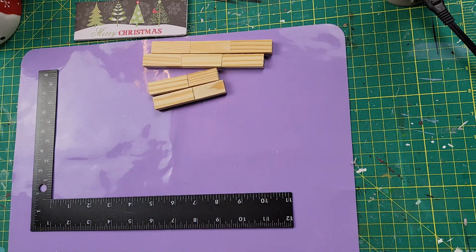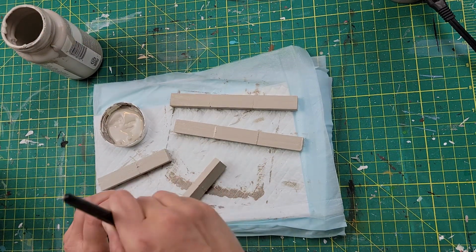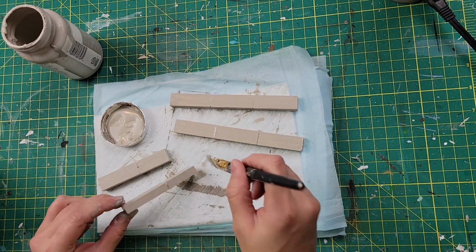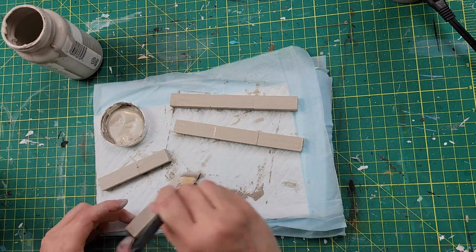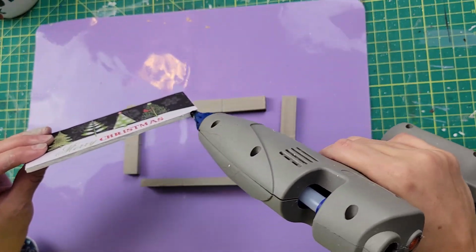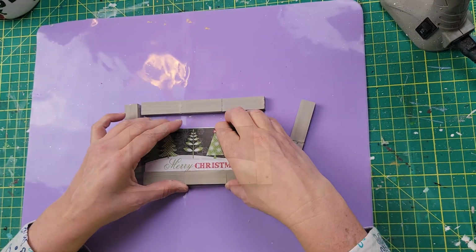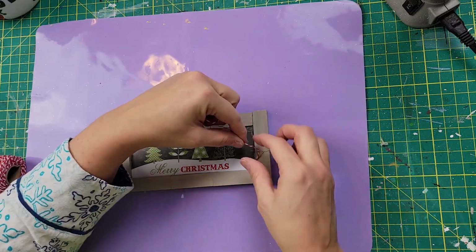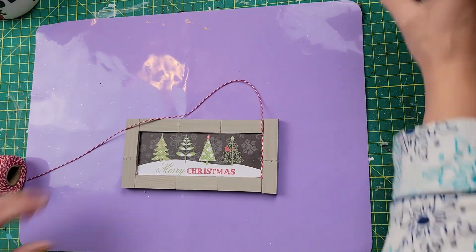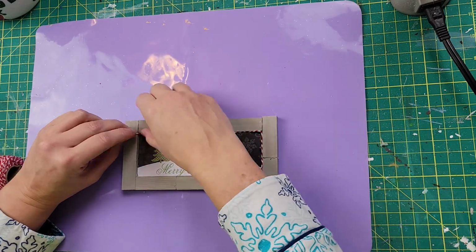So I had 2 strips of 3 and 2 strips of 1.5. And then I painted them with my Waverly Chalk Paint in the color Mineral. And then once they were all painted, I went ahead and started hot gluing them onto my picture as you see right there. And I just do that all the way around until I have a frame. Then I'm just taking my baker's twine. I wanted to add a little bit to it because I just love color and adding to my stuff. And I'm just going to go all the way around the base or the trim of that frame.